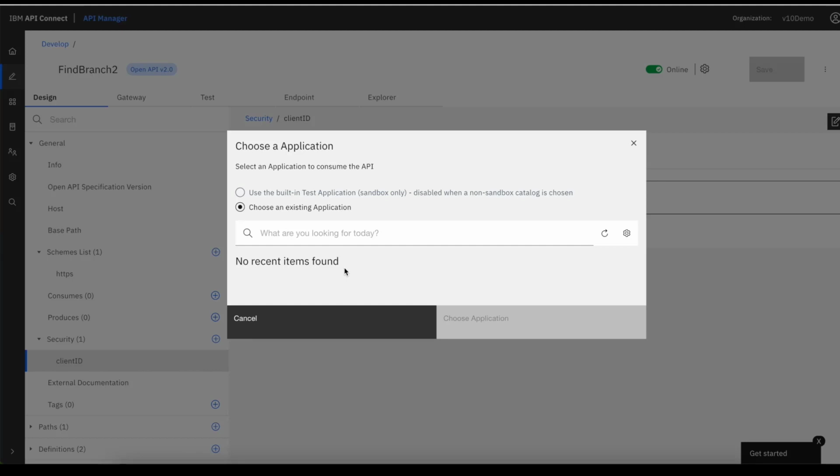This catalog doesn't have an existing application. So either I would have to go back to the catalog and create an app so that I would be able to use it here, or I could simply change the catalog, which has an app that I could continue testing with.